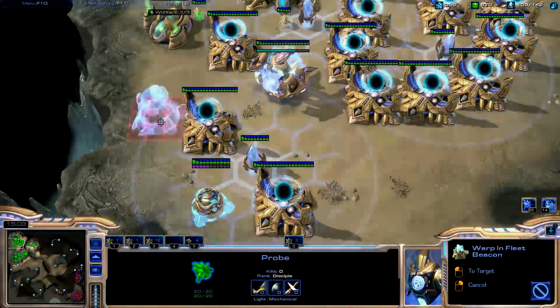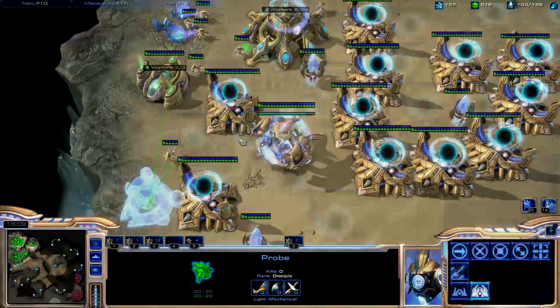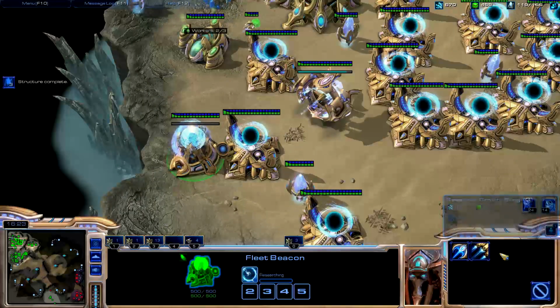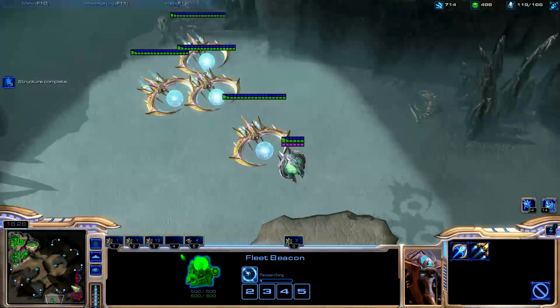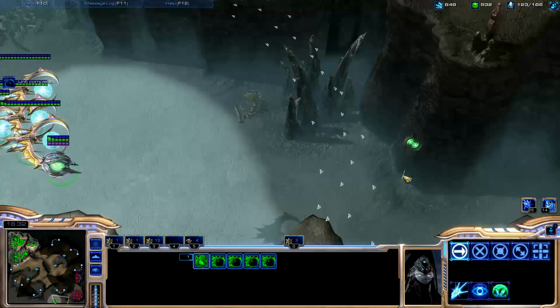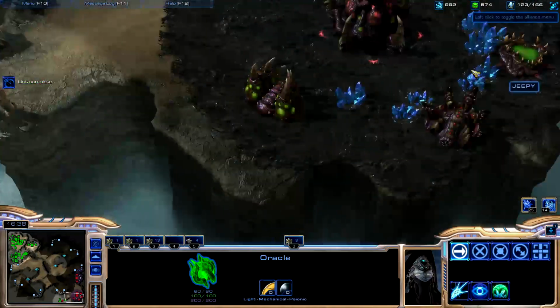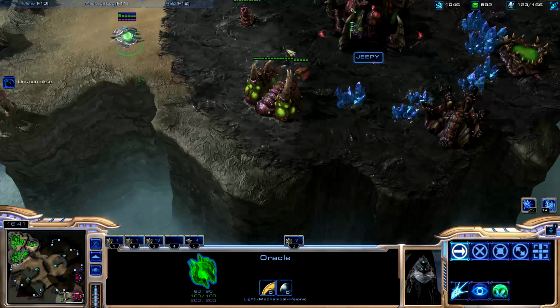The Tempest also got a massive buff. It no longer requires the fleet beacon. And there's also a new upgrade at the fleet beacon if you do build that, called Quantic Reactor. It grants the Tempest plus 35 damage to massive units. Because that has been removed, they don't get that automatically now, you have to research that.